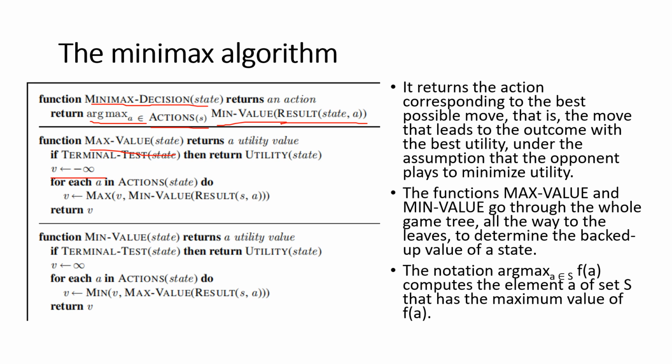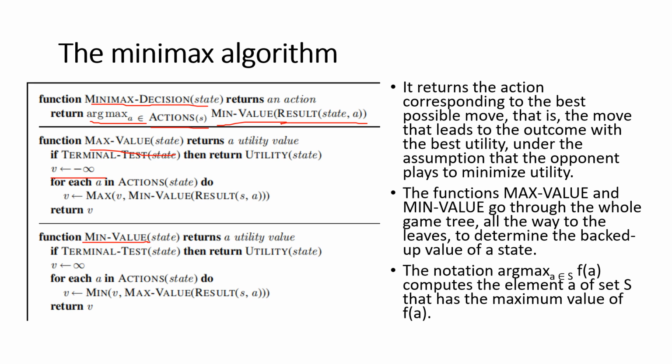So each time the max takes an action, it will ask what will max do next, then it will select the action with the best outcome. So the max value computes the best achievable utility, assuming optimal play by min. Next function is the min_value function. So here min is the opponent. We know that min actually wants to reduce max utility.